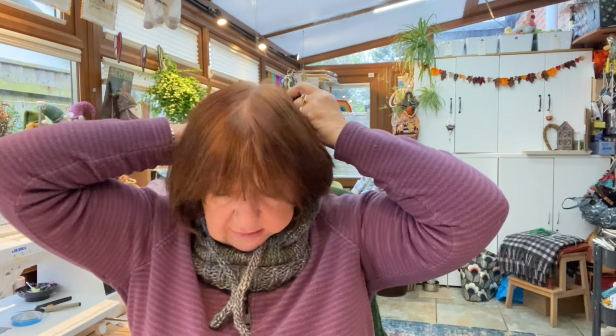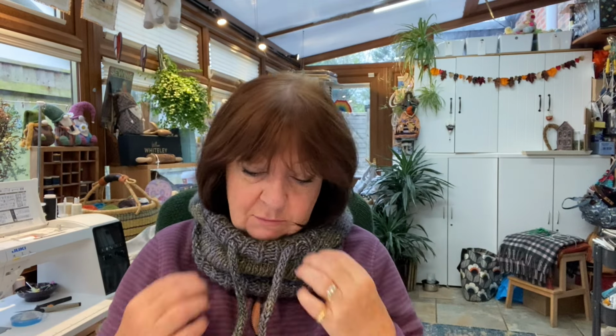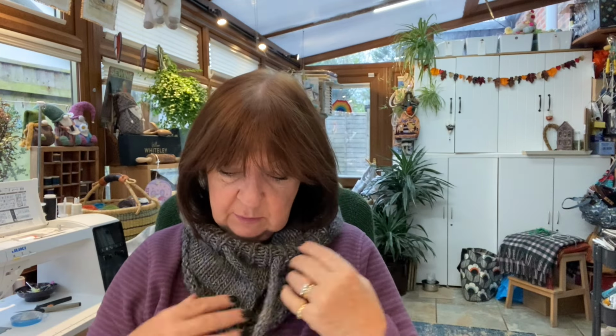So there's a bit that sits as a cowl, and then if it gets nasty, you can put your hood up. And as a dog owner, you'll know how useful that can be. How many times do we go for a walk where we walk in one direction and it's wonderful, and then we turn around and we have to walk back in the rain or in the wind or anything, and I don't like my ears getting blown because they get sore. So nobody's going to sit under my coat, and if I look like a silly pixie, that's fine by me. So that was one finish, which I started on the retreat and managed to finish as well.